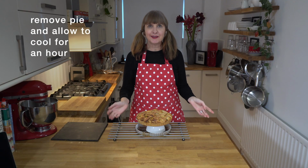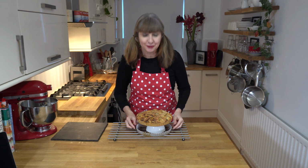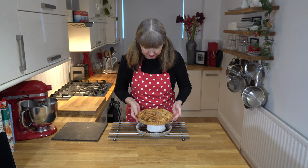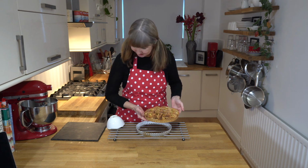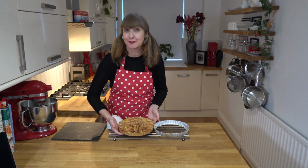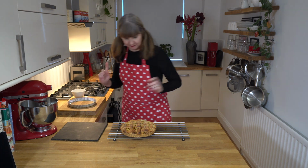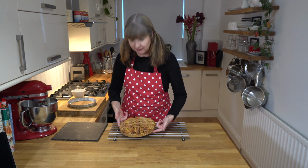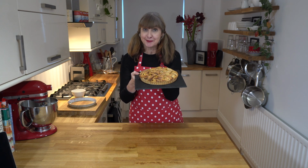So the pie is out of the oven and I've let it cool for about an hour, and I've just dropped that ring off by placing a little bowl upside down. Oops, the bowl went with it. It's a bit sticky. Some of the caramel sauce from the apples has dripped out. So lucky we had it on the tray. So I'm going to transfer it, even though it's still warm, to that plate. That's my apple pie with spelt flour.